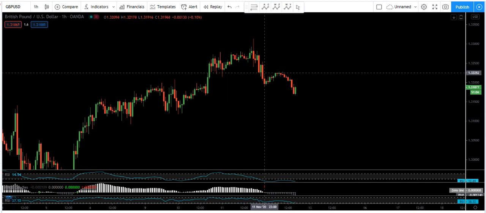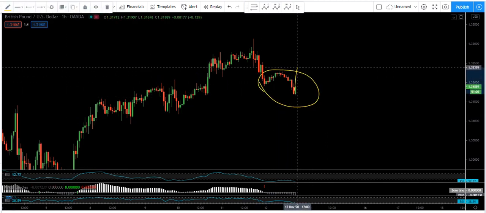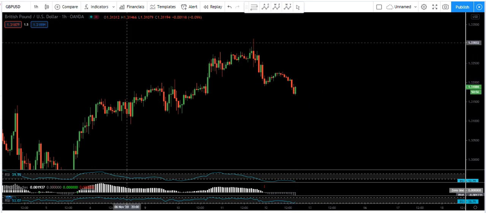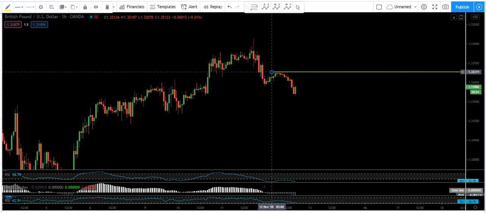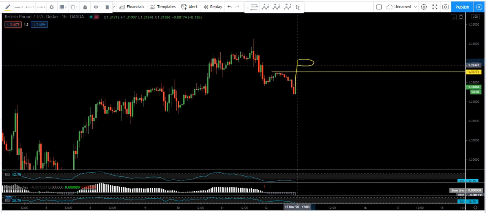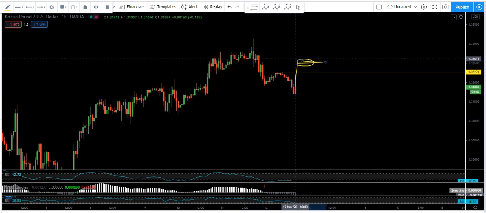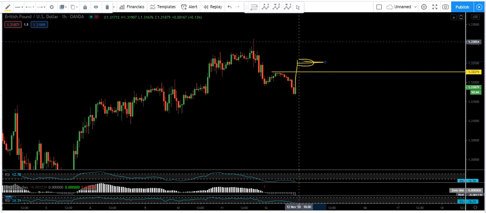And do we need to look for the up move? Within this range, I don't think we can get any buy. The only time is if the price comes, tags and breaks this high. That means the price breaks this top, and what we expect is the price moves sharply and gives a correction. At that time, we need to see whether that correction can give us a buy setup, and in terms of the risk and reward, whether we want to trade or not.